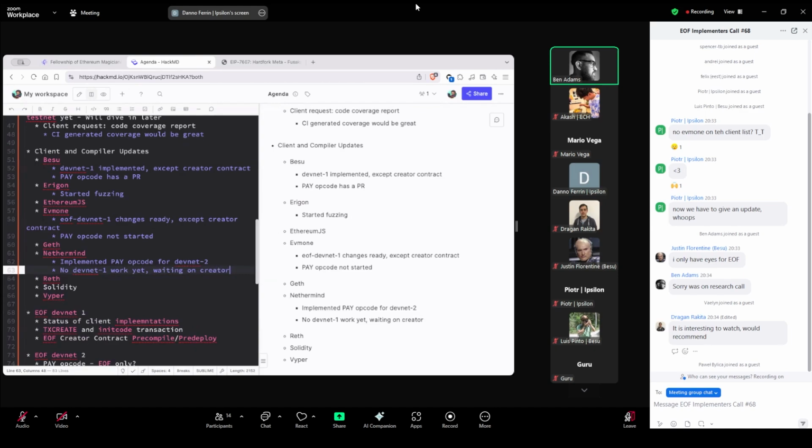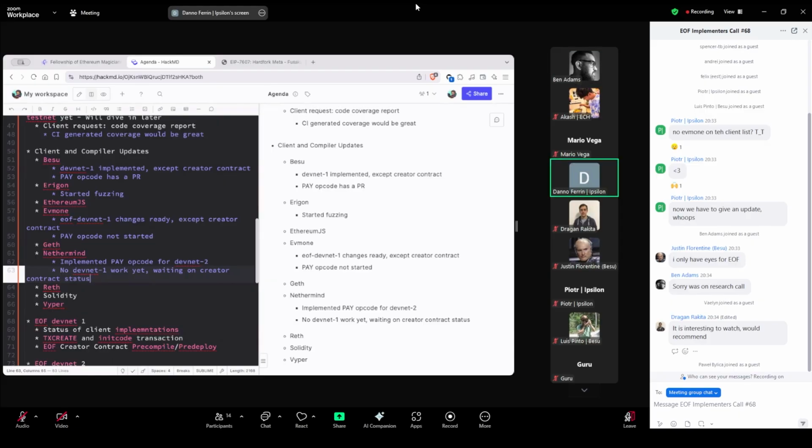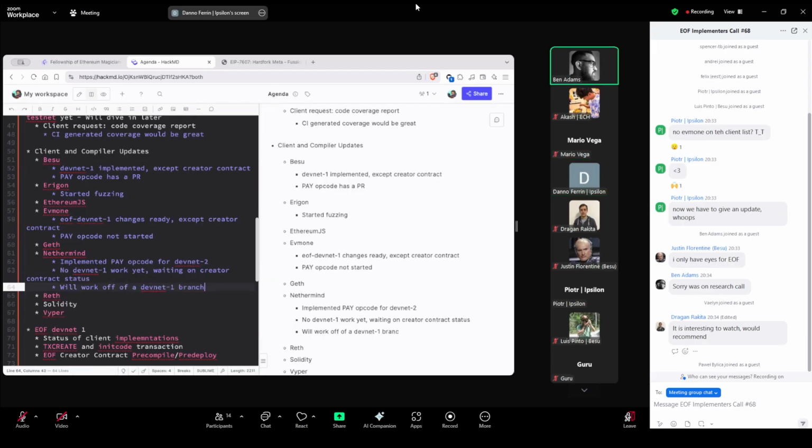What I was thinking is, would it make sense to do this as a new branch rather than working on the existing label for DevNet 0? I think a DevNet 1 branch would make sense. Why wait on the creator contract status?